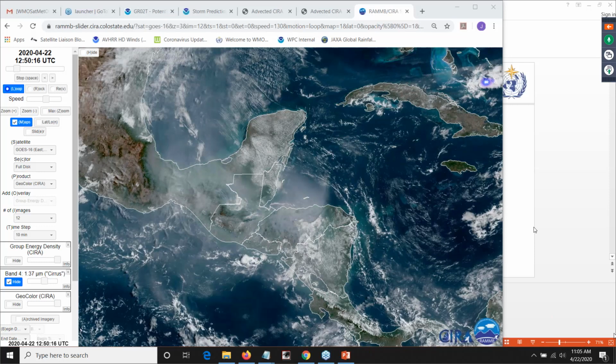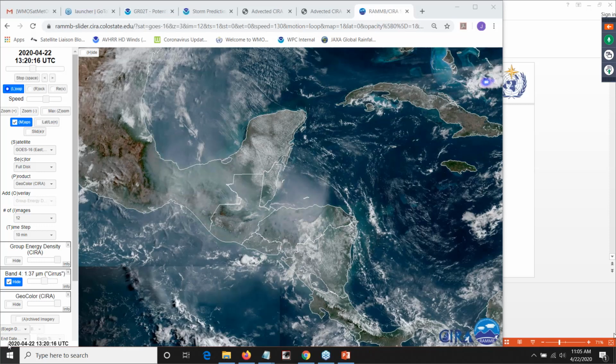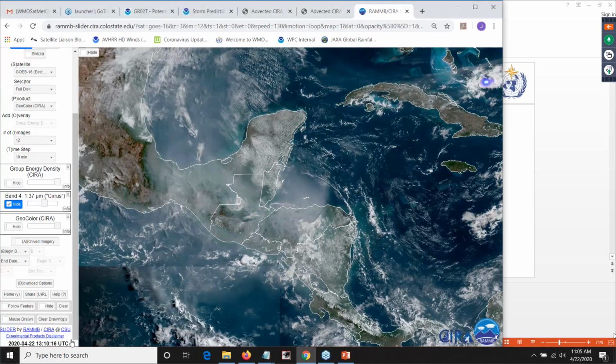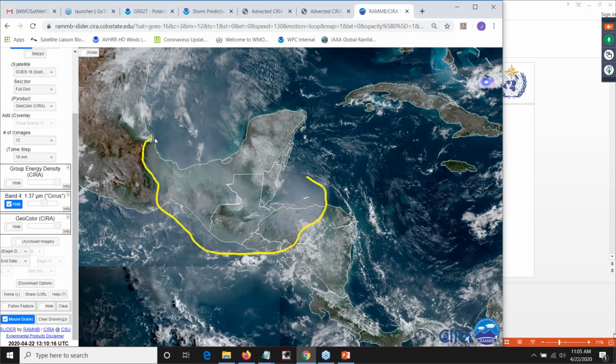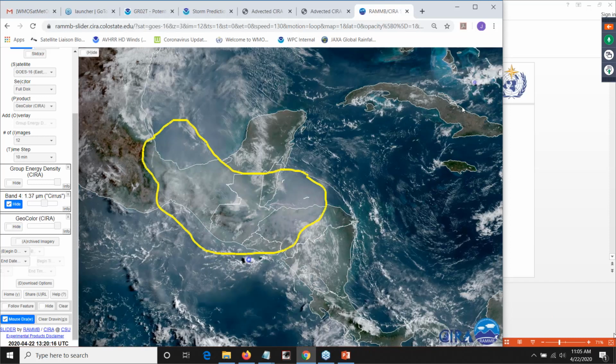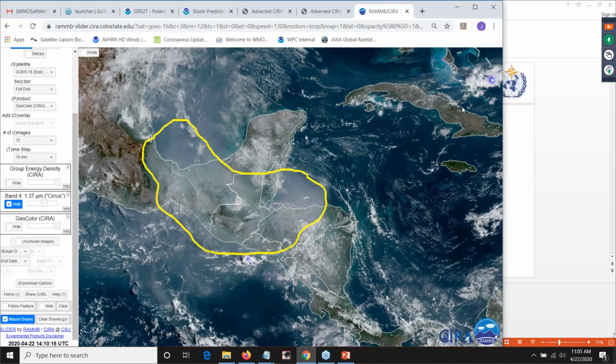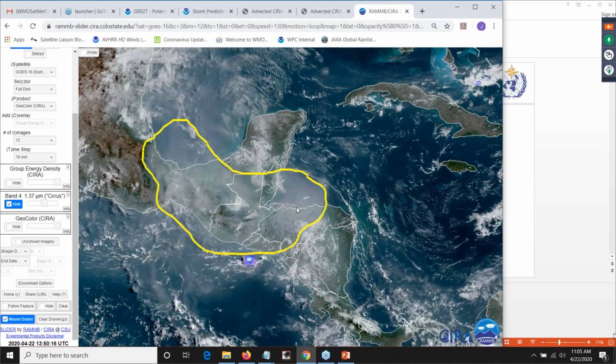Do you want to add something, Bernie? And can you point it out a little more because we have someone that says where? Yes, okay, it's here. Let me see if I can draw all this. Well, there's not a defined edge to the north, but it's basically this area. You see it? Esta área de aquí, ¿no? No hay un eje muy definido al norte, pero es básicamente esta área. Honduras, Guatemala, sur de México.